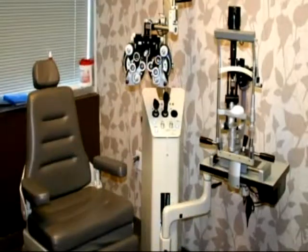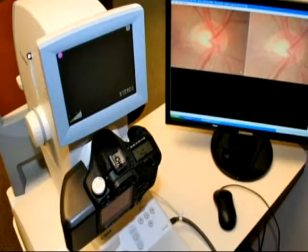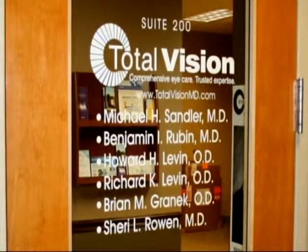How often should you get an eye examination? Every single year. The biggest misconception that patients have is that just because they see well, they don't need their eyes examined. But there are a lot of eye diseases that we can notice even when a patient sees well, such as glaucoma, and patients that are diabetic or have high blood pressure need to come in every single year.